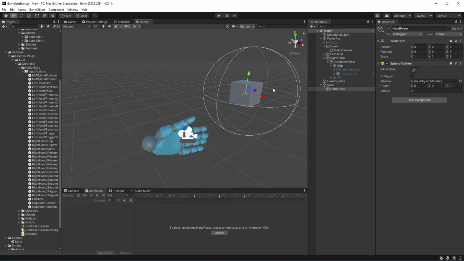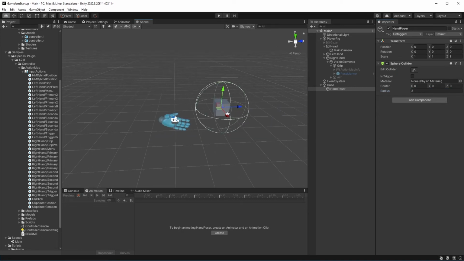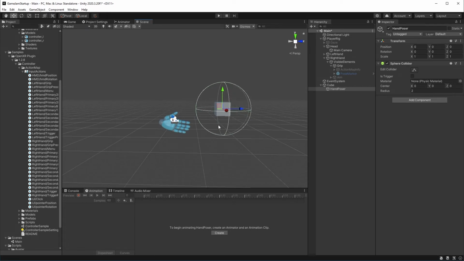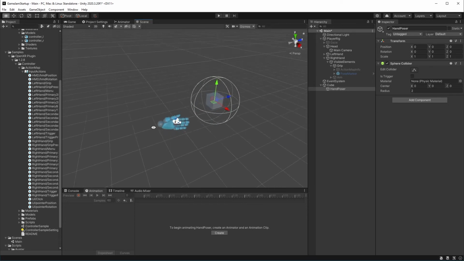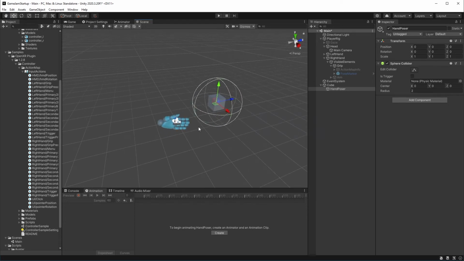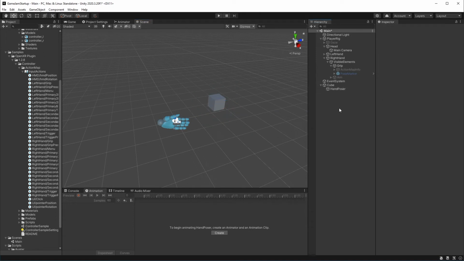Oh, we've got our gizmos turned off. That doesn't help. Okay, there we go. So now we can see our radius. So now whenever the hand enters into this space is when we want to do this hand posing. And we're going to need to do this in scripts and with some more animations, because we're going to use our animation blend. So to start off with, let's set up the animation blend like we did before, and then we'll jump into the code.